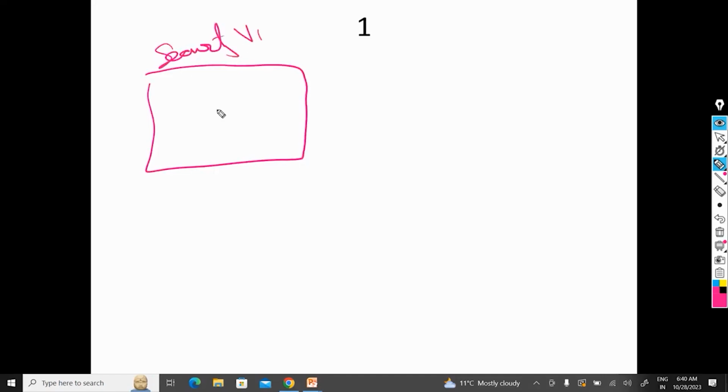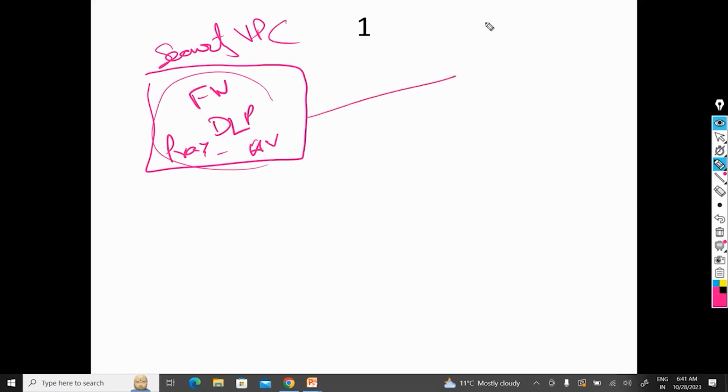Here I will have all my firewalls, my DLP solutions, my proxy and web proxy services, and whatever antiviruses or security solutions I have, we will deploy in the security VPC. Then we will connect this VPC with my production VPC.